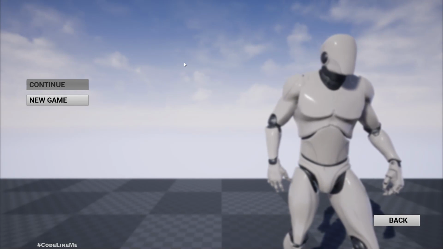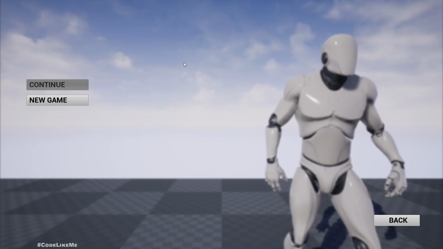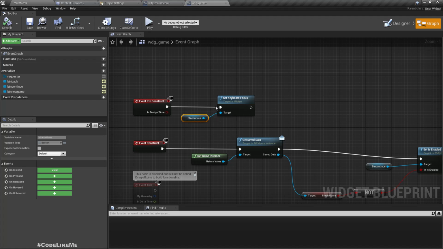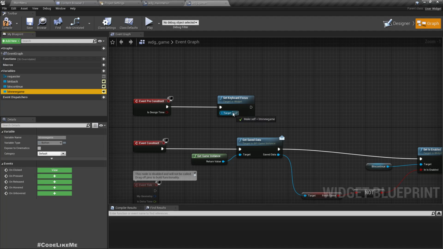Oh, actually it's not working. Maybe that's because the continue button is disabled. Right, so let's try the new game button.